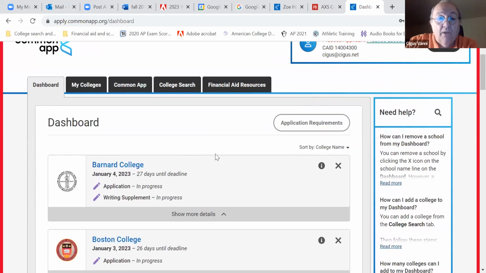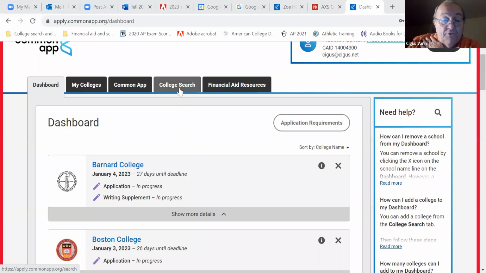So your first stop would be to go here, this tab that says college search. Okay, right here. I love using this pencil thing. Okay. That's college search. Clear all drawings, go away.